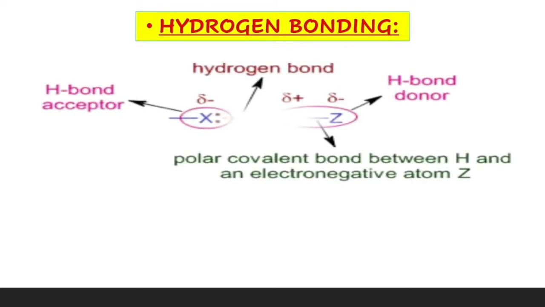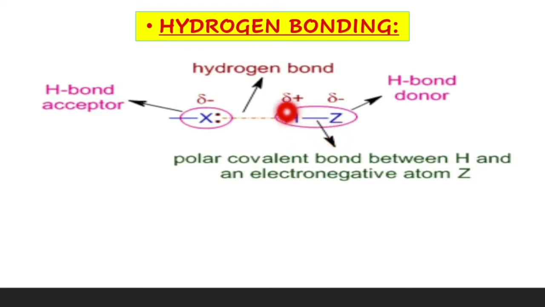Let us first understand with the help of an example. To understand hydrogen bonding, we should have a polar covalent bond. Now, how will that be formed? That will be between a highly electronegative atom and a less electronegative atom. And the requirement for hydrogen bonding will be, of course, hydrogen. So when a hydrogen is connected to an electronegative element, it will acquire a partial positive charge, and the electronegative element will have a partial negative charge, because the electronegative element has a tendency to attract the shared pair of electrons towards itself.